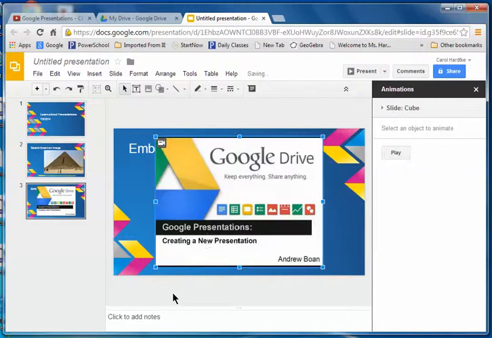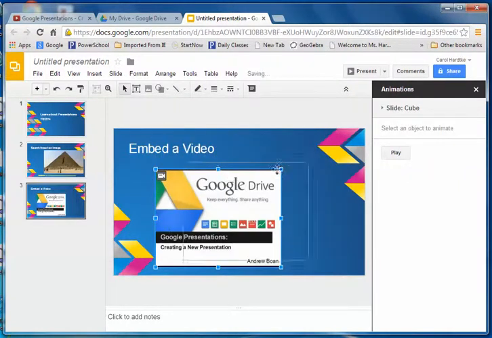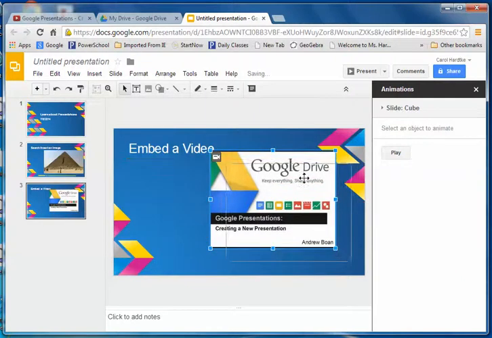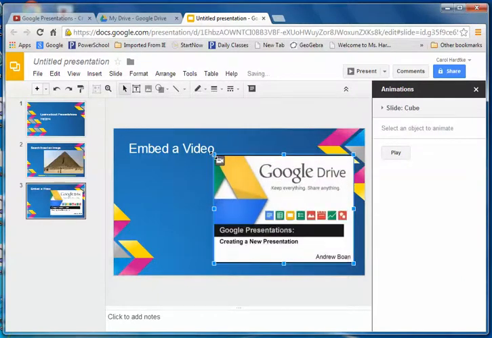So we click select. It comes in as an object, and you can resize the viewing window. So you can actually make your embed window the size that you want. It would make sense to have it as large as you can. And notice the last thing I pasted was the URL address of that video. So I'm going to choose the text tool, and I'm going to make a text box, and I'm going to say video source, colon, and Control V. Again, there's the URL of my video.